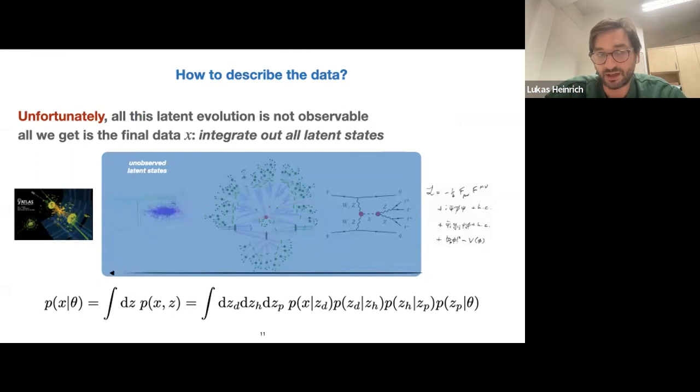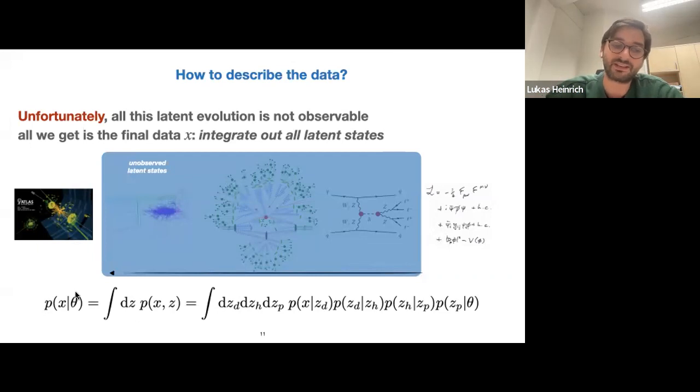And so if you wanted to write down what the likelihood is of any particular event as we're observing it in the detector, it's going to be very difficult, because this is an integral that is at least hundreds of millions of dimensions, and it's completely intractable to solve. And so particle physics is in that sense a completely likelihood-free problem. There's no way to even have an approximate version of what this high-dimensional likelihood looks like.